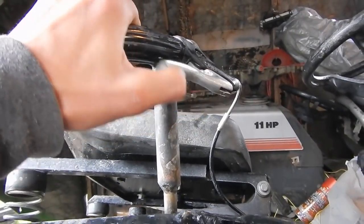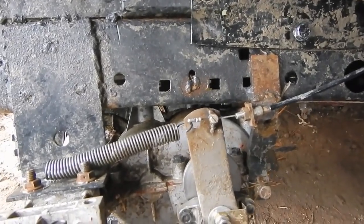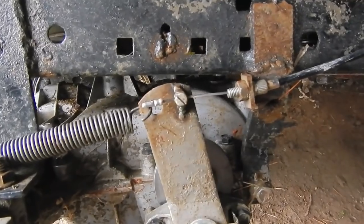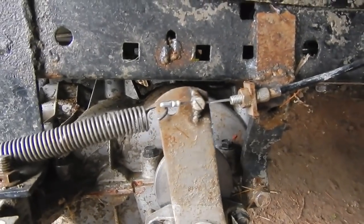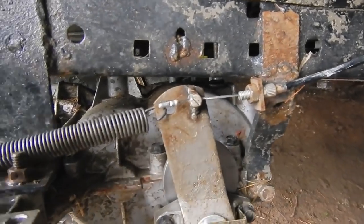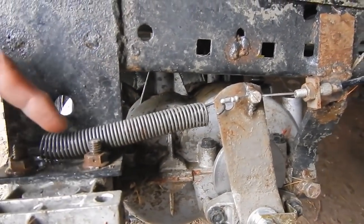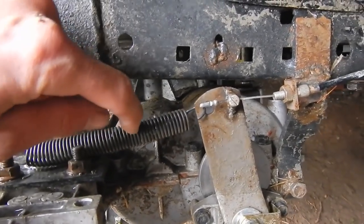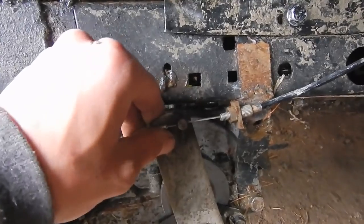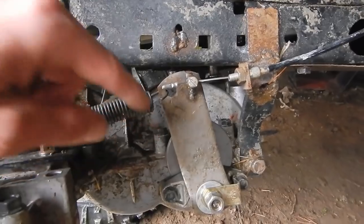I'll give it a couple squeezes for you — you can see as I'm squeezing it, the action translates down here. You can bind on these brakes really hard and that wire stop will not let the wire out. The other key ingredient is having the spring, and this spring needs to be constantly loaded — meaning you don't want to let your brakes off and have this be able to flop around even the slightest bit, because if it does, your brakes are going to be moving and tweaking around.